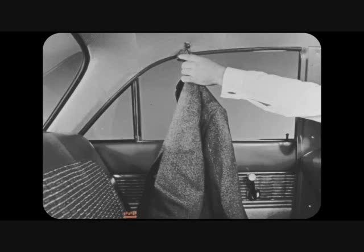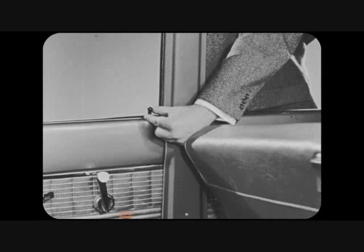Well, you can still do it in the Falcon because it features 2 coat hooks as standard equipment on all models. The coat of a Corvair owner ends up on the floor because coat hooks are not available on the Corvair. The Falcon features convenient and safe push-button door locks on all models. The Corvair provides door locks on the door opening handles. Unlocking the Corvair rear doors calls for the inconvenience of reaching back and releasing each lock with the door handle.